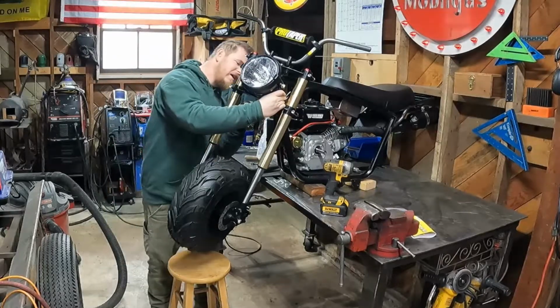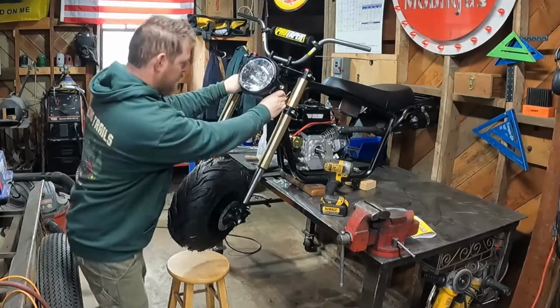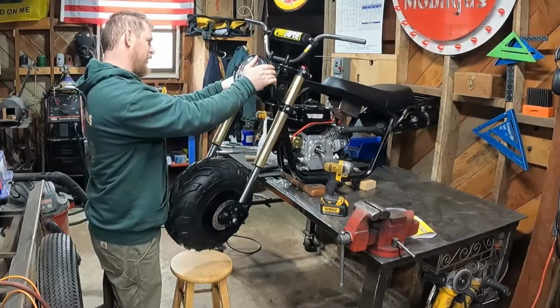And there's our factory headlight. Let's see if that'll bolt up. Oh, snap. It will. Nice. Okay, so there's our factory headlight.